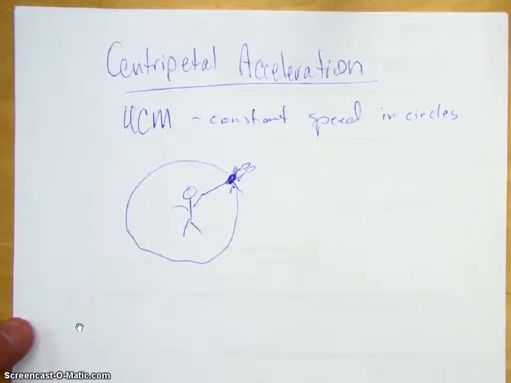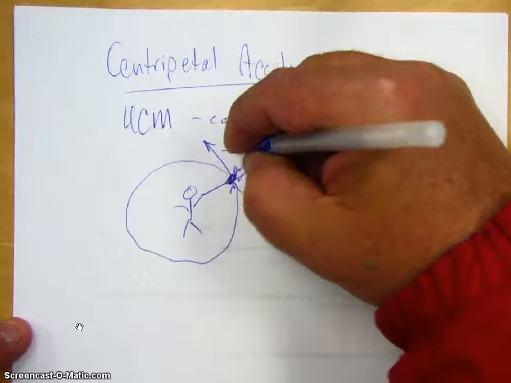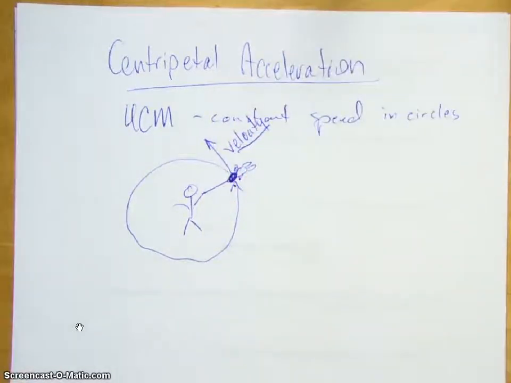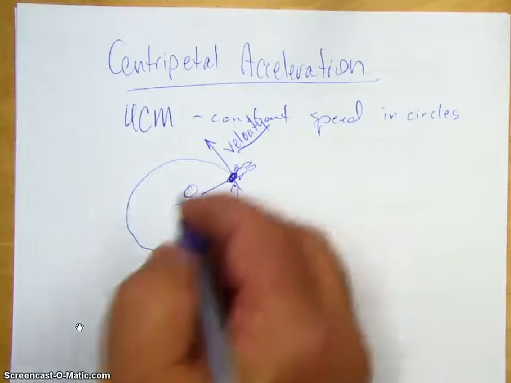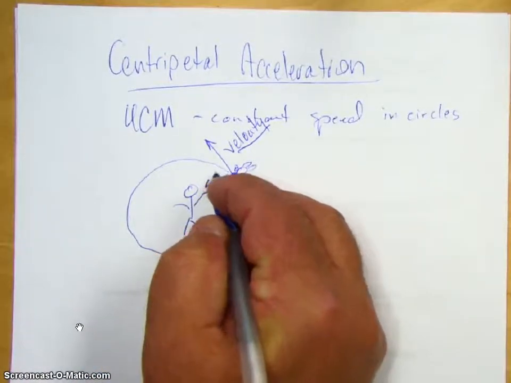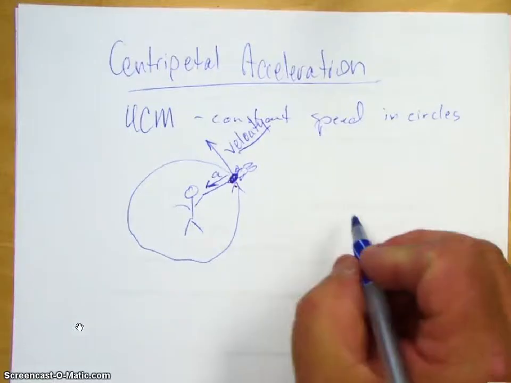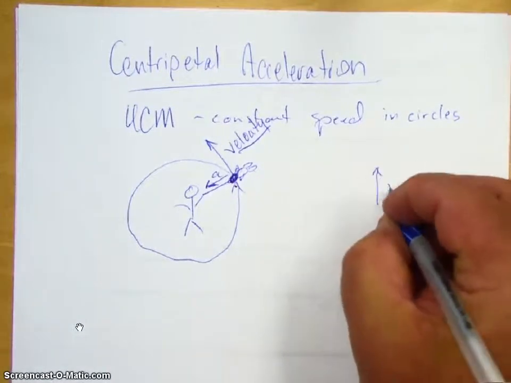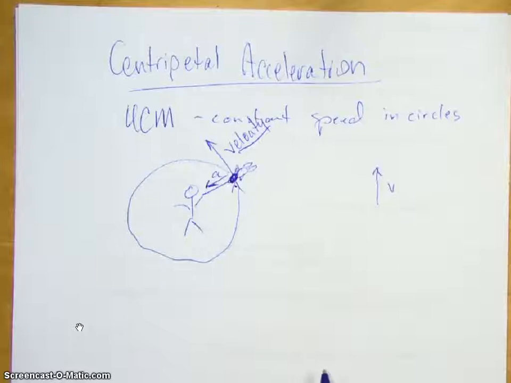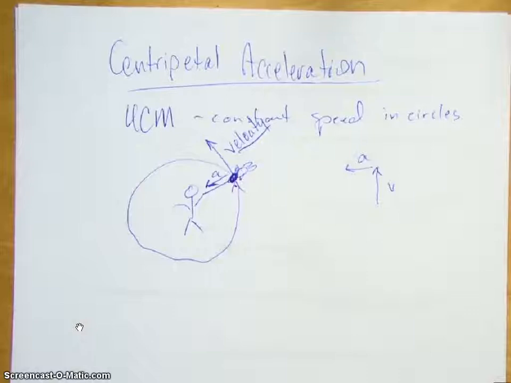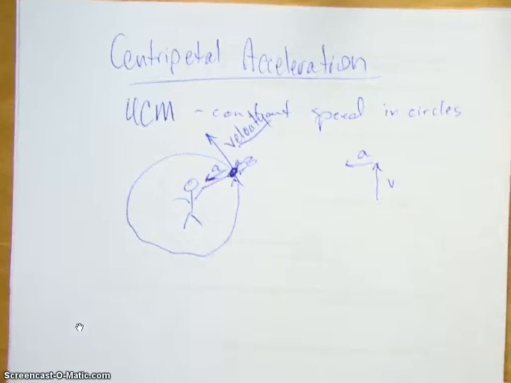And what would happen was her velocity is actually tangent to the circle. If I let go of her, that's the way she's going. So her velocity would be tangent to the circle, but her acceleration is this direction, and her acceleration is what actually turns her. Anytime velocity and acceleration are perpendicular to each other, you're going to move in a circle. So in other words, if I have an object that's wanting to go in that direction, and I apply an acceleration in this direction, it's going to move in a circle. Even if it's just a part of a circle, it's going to move in a circle. So that's what we're talking about with centripetal acceleration.